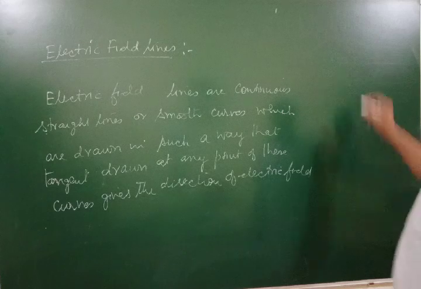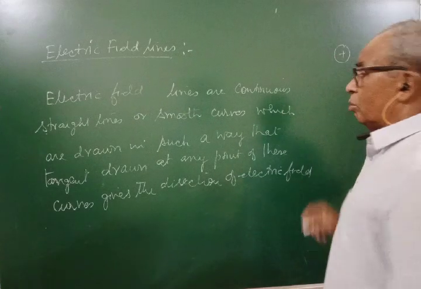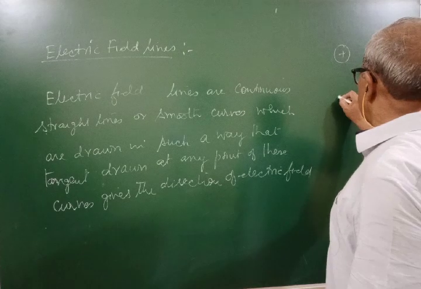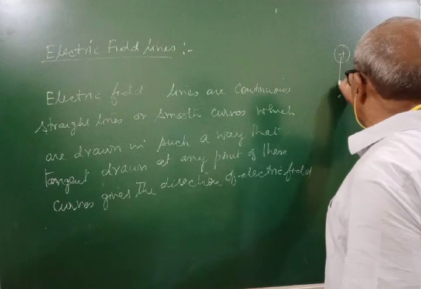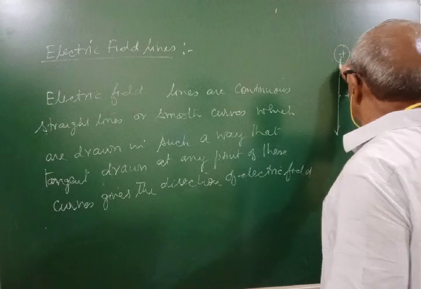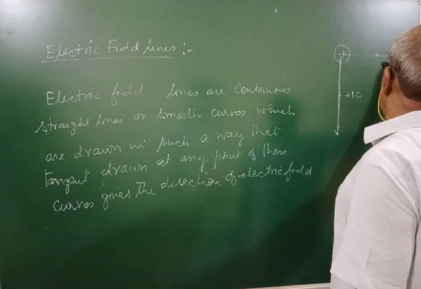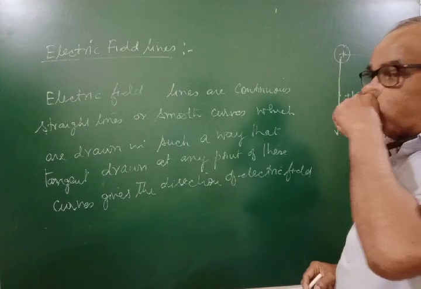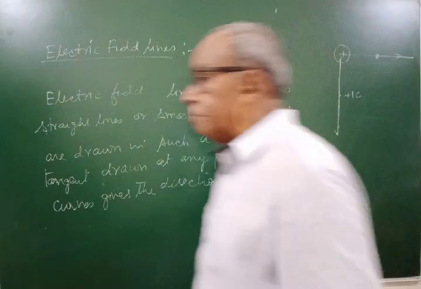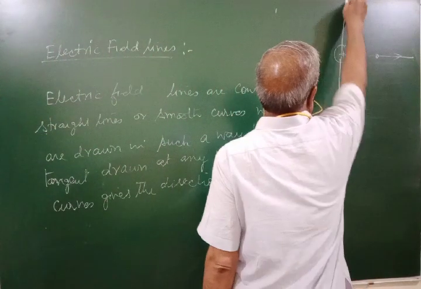I mean, here you find a positive charge. So you want the field here, so you place a +1 coulomb charge and the force acts this way. So this is a line of field here. If I come here, then it is like this, so force acts along this line. The line of action of force acting on a charge at any place gives the electric field lines like that.